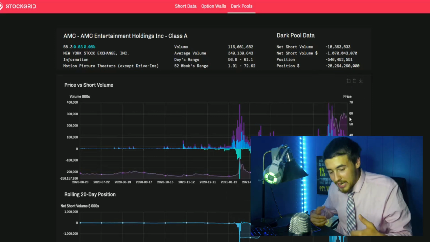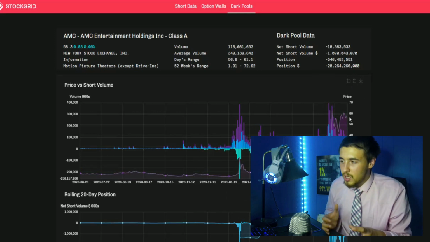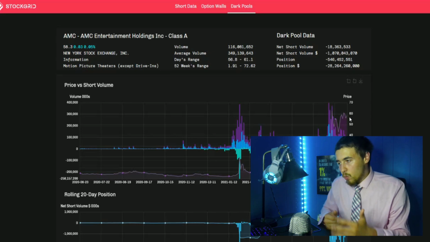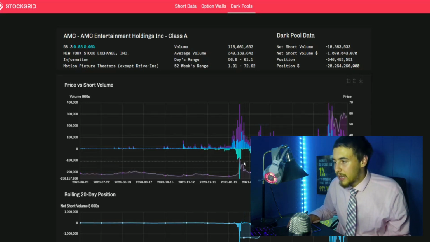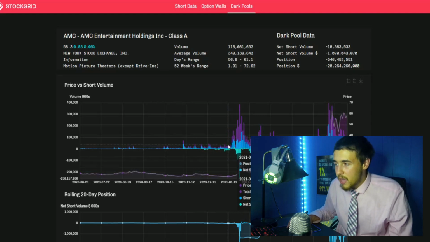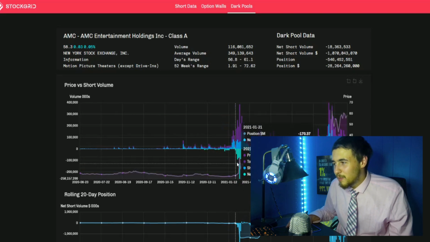There's a lot of shady stuff that goes on in these dark pools, but it's cool that we do have this website now. We can kind of keep track of this, and we'll at least be able to see when there is a spike happening. And this is significantly higher than what we even saw during the last short squeeze, gamma squeeze event, when we ran from about $2 up to $20.